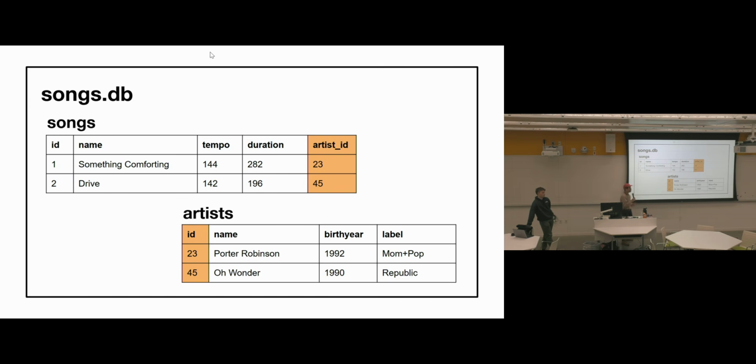I think you'd use join on artist ID and ID, and then you'd want to select a song name from that table where artist is Oh Wonder, or where name is Oh Wonder. Yeah. Perfect. So essentially, I'm a very visual learner, so if this makes sense to you, awesome. If it doesn't, I will try to find another way to explain it.